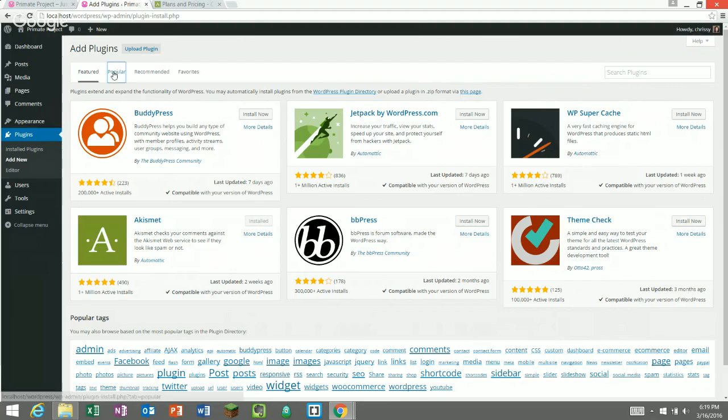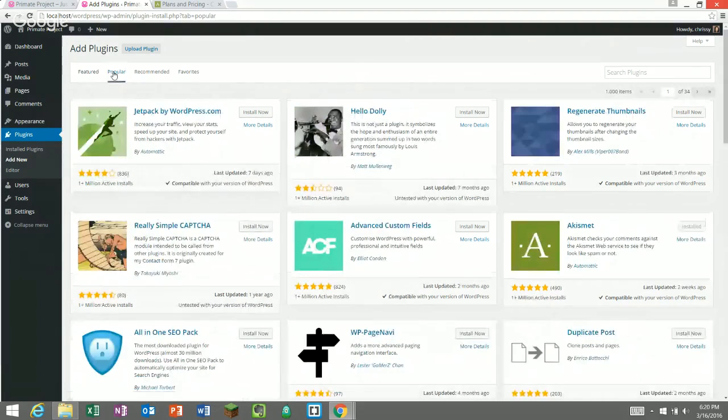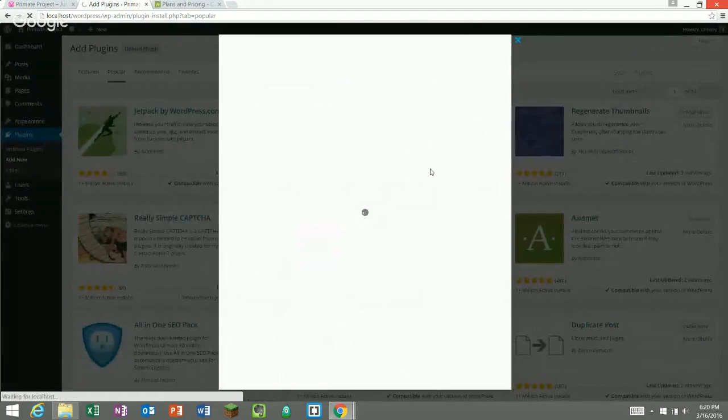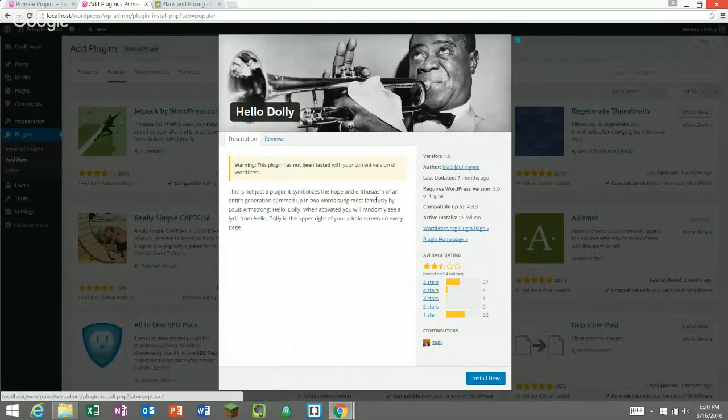But if you click on Popular, that'll show you some other plugins that are very useful. Oh, look, there's Hello Dolly. We deleted it. It's not going to get highly reviewed because it doesn't really do a whole lot. But the guy that wrote it is one of the leads. He's the owner of Automattic. He is the Mac in Automattic. So you can see it hasn't even been tested with this version of WordPress, but it doesn't really do anything.